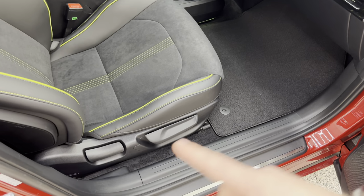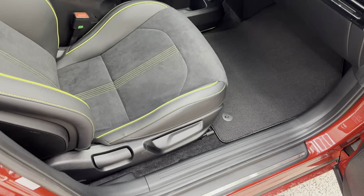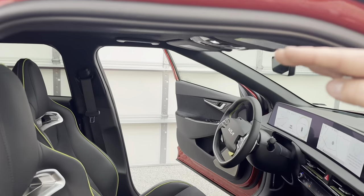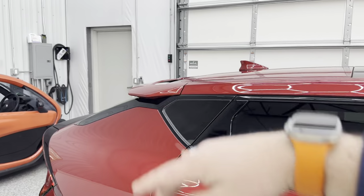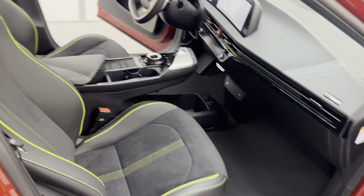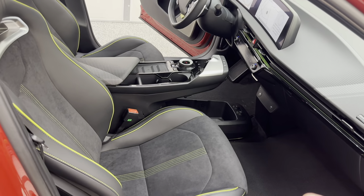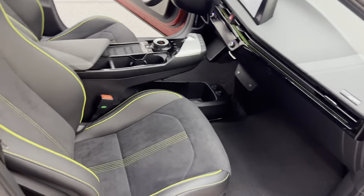And a couple other things. We have only manual adjustment here, no power seats. I think there's a few reasons for that. I think that is to get the seat low, because this really has a low headliner in this, like it really swoops down. So I think they're trying to save space with that there. My personal opinion though, get an SUV with normal seats. You do not need racing buckets in an SUV. To me, it sounds kind of crazy.